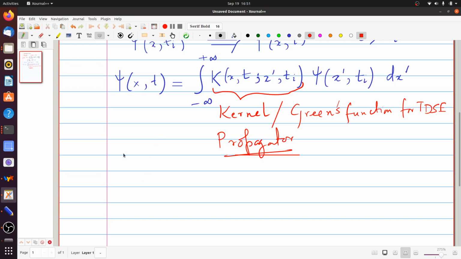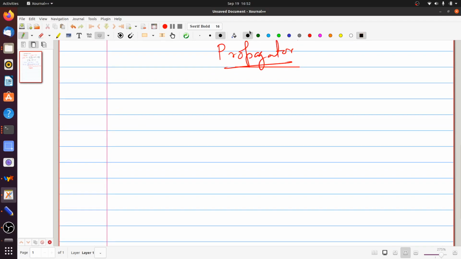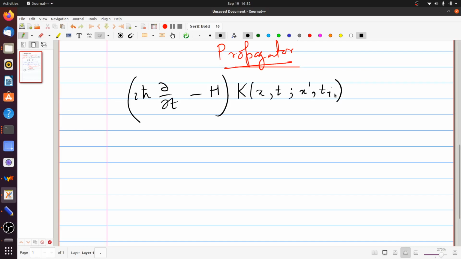So it's easy to see that this propagator will satisfy an equation which is very similar to the Schrödinger equation itself. In fact, it will satisfy its own version of the Schrödinger equation, and that equation will look like this: the same operator i h cross del del t minus the Hamiltonian, this time acting on K(x, t; x prime, ti). Notice that this is of course an operator which is acting only on the variables x and t. x prime and ti are just constants as far as this equation is concerned. This gives me i times h cross times a delta of x minus x prime and another delta of t minus ti. It is this particular form which tells you that the propagator is really the Green's function for the Schrödinger equation.